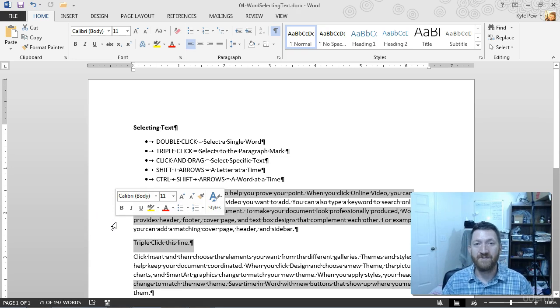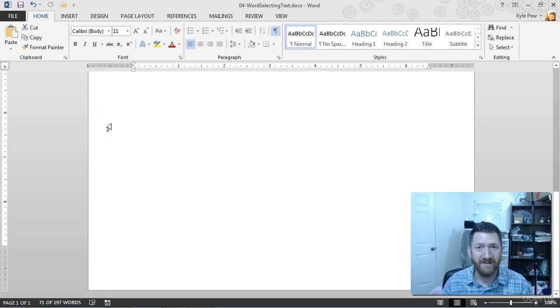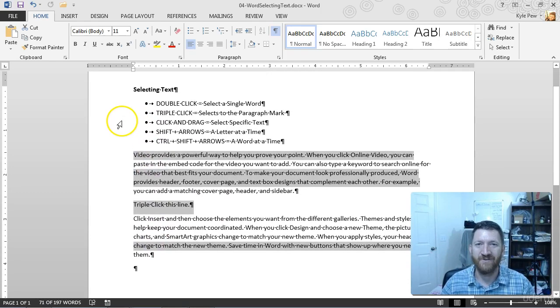I've gone through documents where, oh, I need to format this area and this area and this area, and I do need to do it all the same. Maybe even on completely different pages of the document. Page 1, I need to make this section blue. On page 20, I need to make this section blue. On page 50, I need to make this section blue. Don't do it one at a time, but grab the section, hold down your Control key, go down to the next page, grab that section, and so on, and do all your formatting at once. Make it really quick and efficient for you.